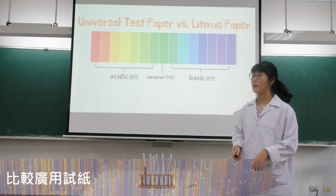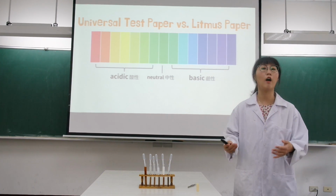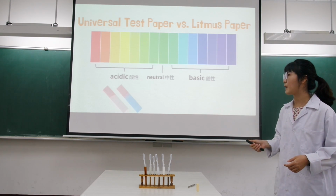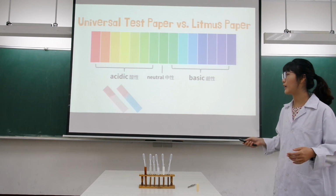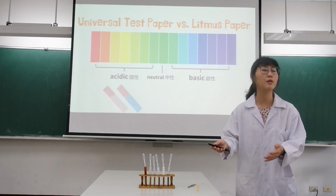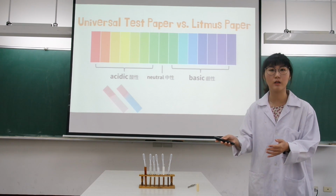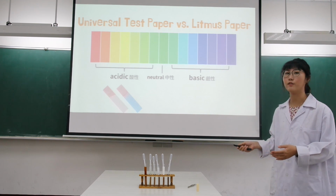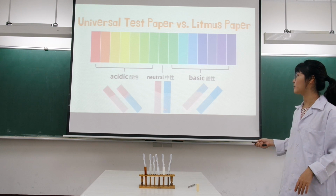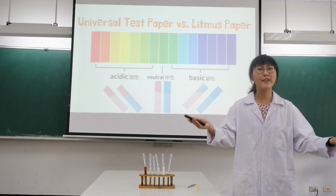Now, let's look at this one. So we know the universal test paper will turn to colors like a rainbow. And how about the litmus paper? So if the solution is acidic, the red litmus paper remains red. That's right. And the blue litmus paper turns red. Very good. So this is the universal test paper and this is the litmus paper. Okay? Everybody understand? Very good.